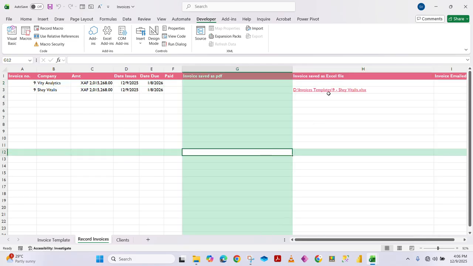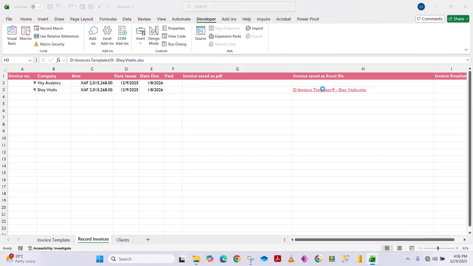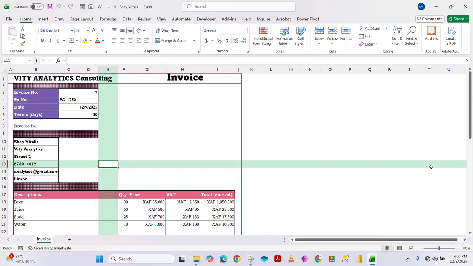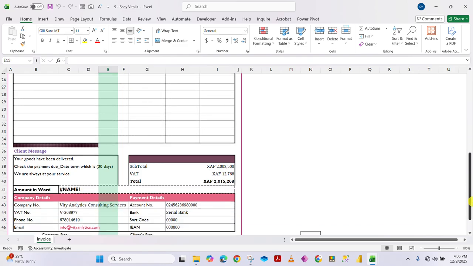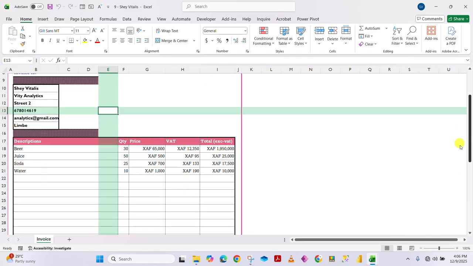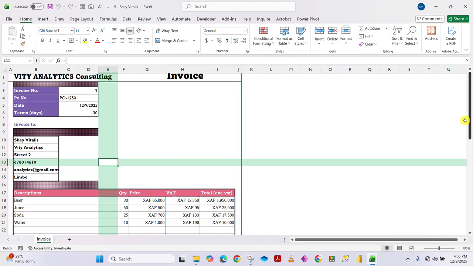A link has been generated for us, and if we click on this link, it's going to open this saved file. As you can see, there is a name here. All right, it's going to open it here.